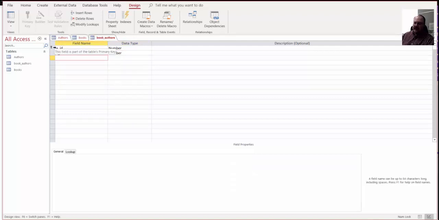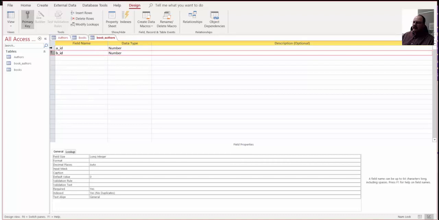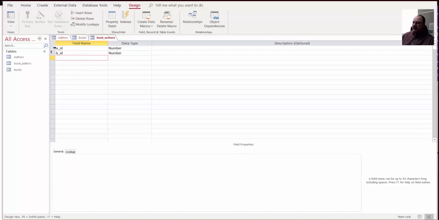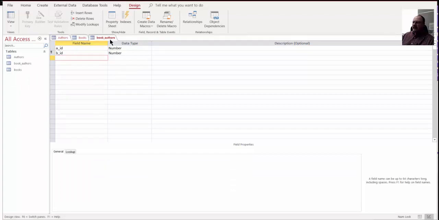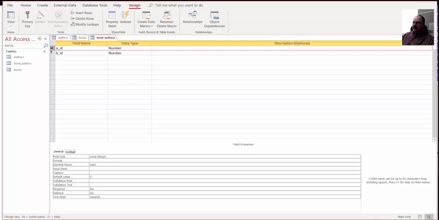Now we need to make both of these primary keys. You notice the little primary key? We need to make both of these a primary key because it's a composite. You need to hold the control button, right click, and let's see if we do this. Oh, I might need to save this first. Hold on, I'm going to experiment just a little bit. First, let me go ahead and save it. I'm not getting what I need. Hang on. Okay, I always forget how to do this. This is kind of a unique deal.